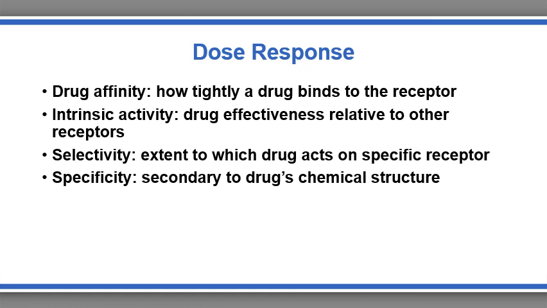Just one more point looking at specificity. A drug that interacts with a single type of receptor on a limited number of cells is going to exhibit very high specificity for a cell. That's as opposed to a drug which is found throughout the body, which can have more widespread effects. Most clinically important drugs have very low specificity, because they're going to interact with multiple receptors in different tissues in the body.